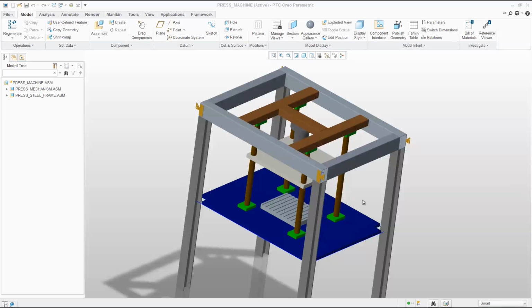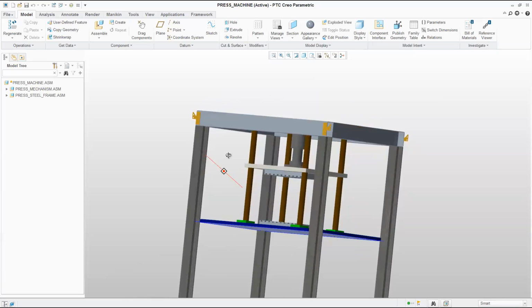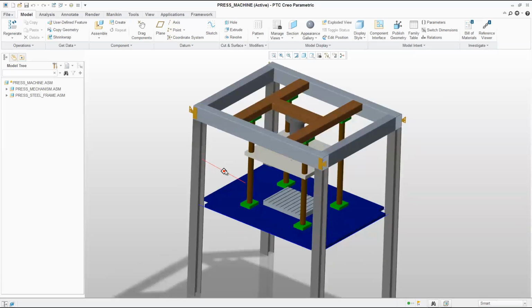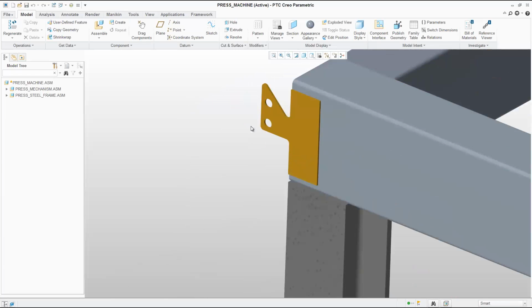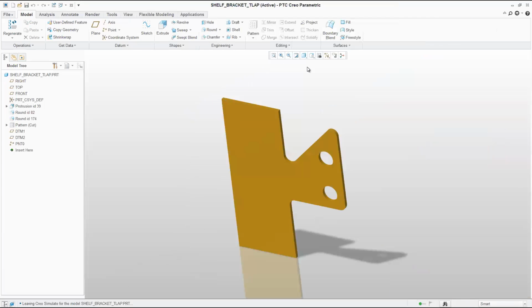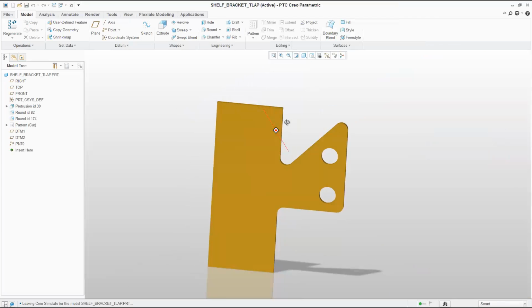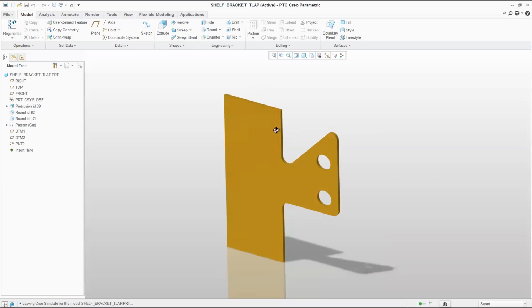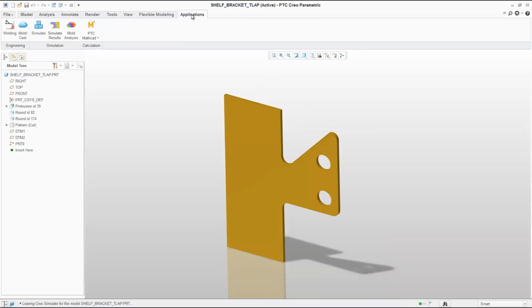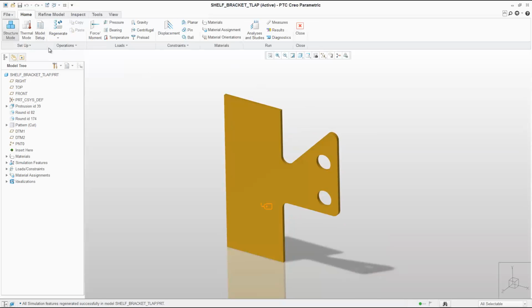So we have an assembly here that I'm going to use for this. It's held together by a metal frame, like you can see on the outside of this. And on that metal frame, you have some brackets in the corners that maybe we use to mount this over in the shop. You may have used this bracket in a previous design, but you haven't necessarily used it in this particular context, and you need to make sure that it's going to work. So let's go ahead and use Simulate to do that.